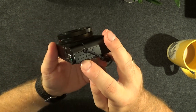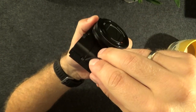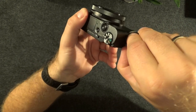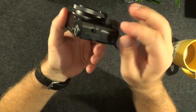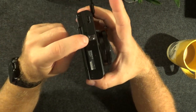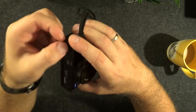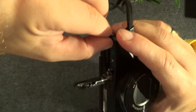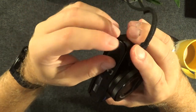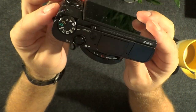We get the multi connection. It's a USB actually for charging and other connectivity to the computer. HDMI, which is micro HDMI, I will show you this one. It looks like a micro USB, but it's HDMI, so be aware. Battery, standard 3/8 mount for the tripods. Here is the card. The card exchange is actually in the same place as the battery. I will show you this, but you can press it and move. It's a standard SD card. I use the 64 gigabytes from SanDisk hyper high speed card class 10. It's okay, there's no problem.